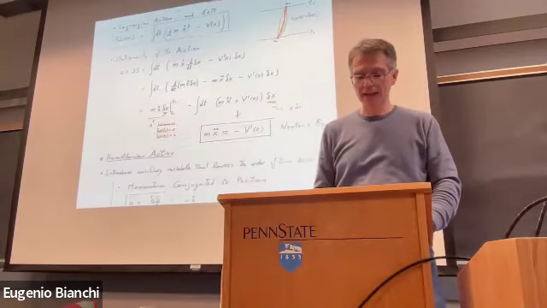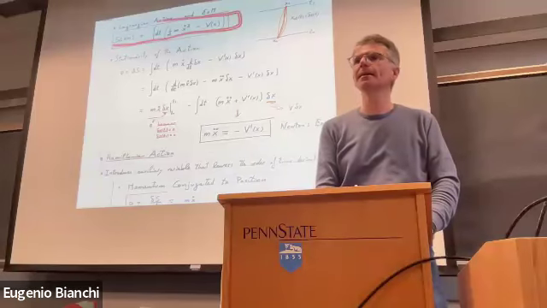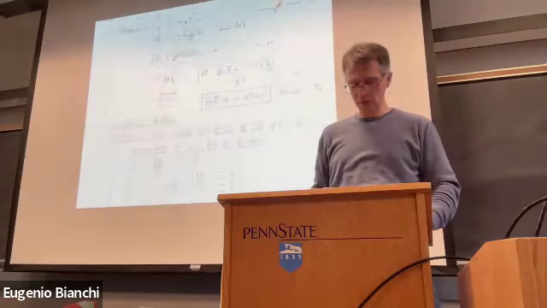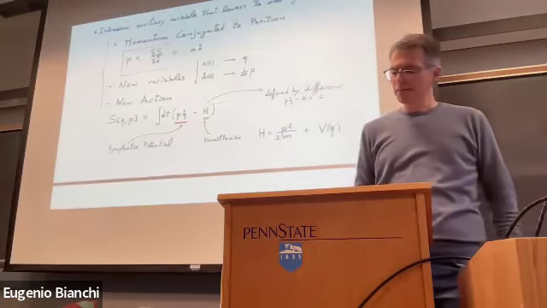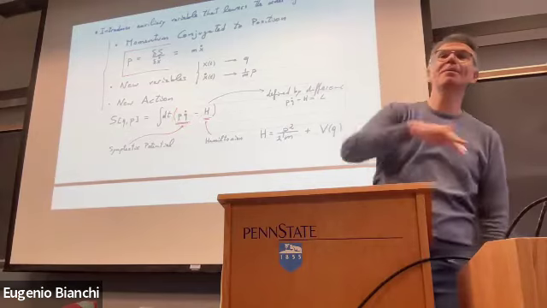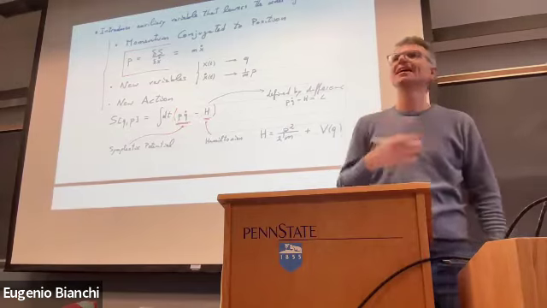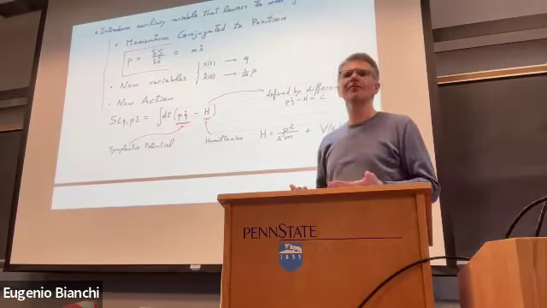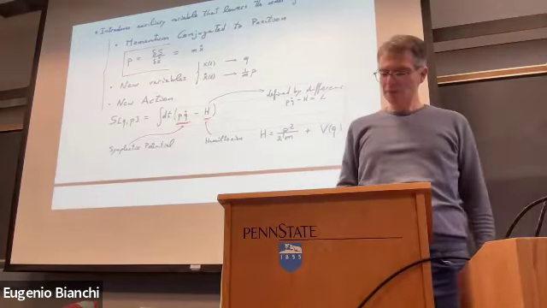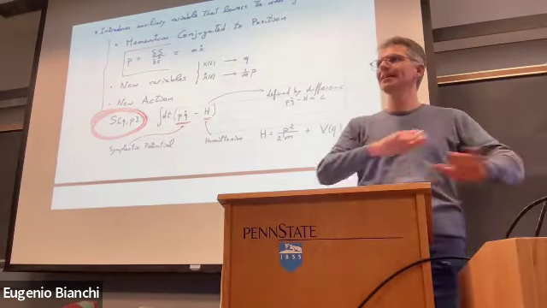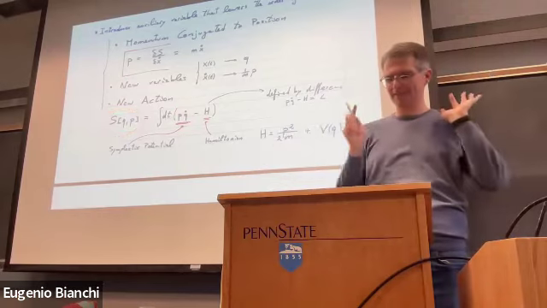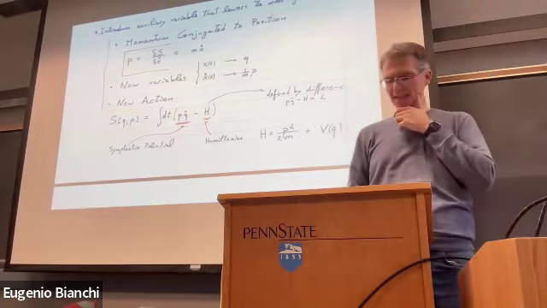So you want an action that is equivalent to this one, but where x dot never appears. How do you do it? You write p q dot, and then you pay so that you get back exactly the Lagrangian. I just described the Legendre transform without saying the words. How could I do that? Well, because I'm focusing on action, saying action is all I need. You can change variables, but the action should be the same.